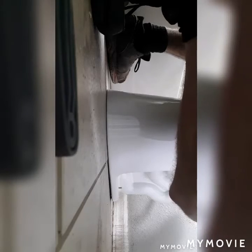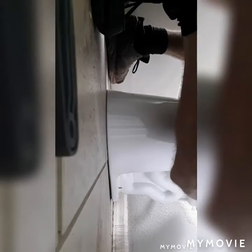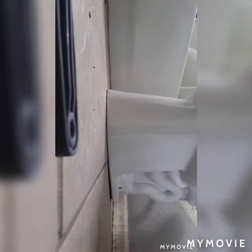Press it down, make sure she's seated in there good, straighten her up. Okay, I gotta grab my bolt kit they gave me with this, the bolts.